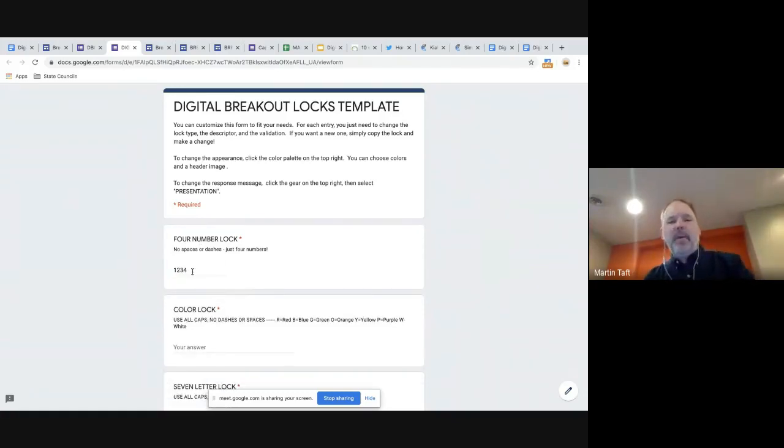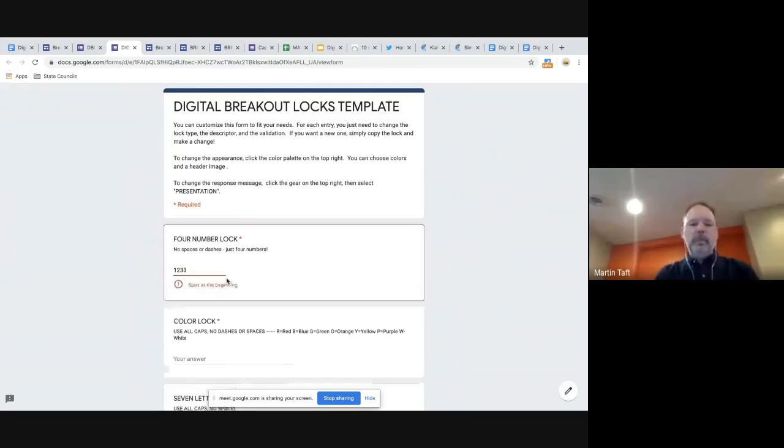And now that the hint doesn't come up, I got the code right. So you may want to tell your kids that if nothing comes up when you put in 1, 2, 3, 4 and hit the answer, you got it right. If you don't, that hint's going to come up. And that's how you make your locks.